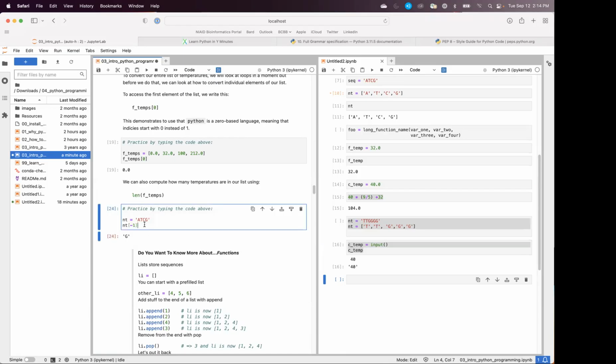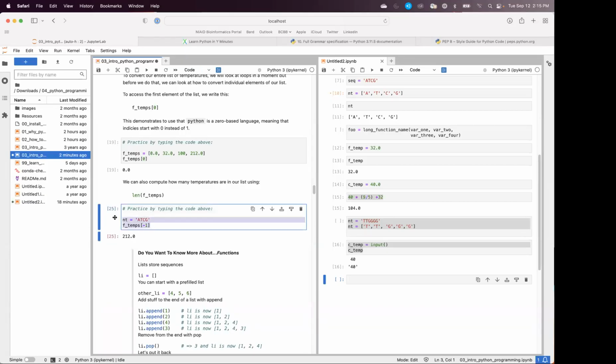The same thing. Okay. And so Robert's asking, how would you search for C in that list?